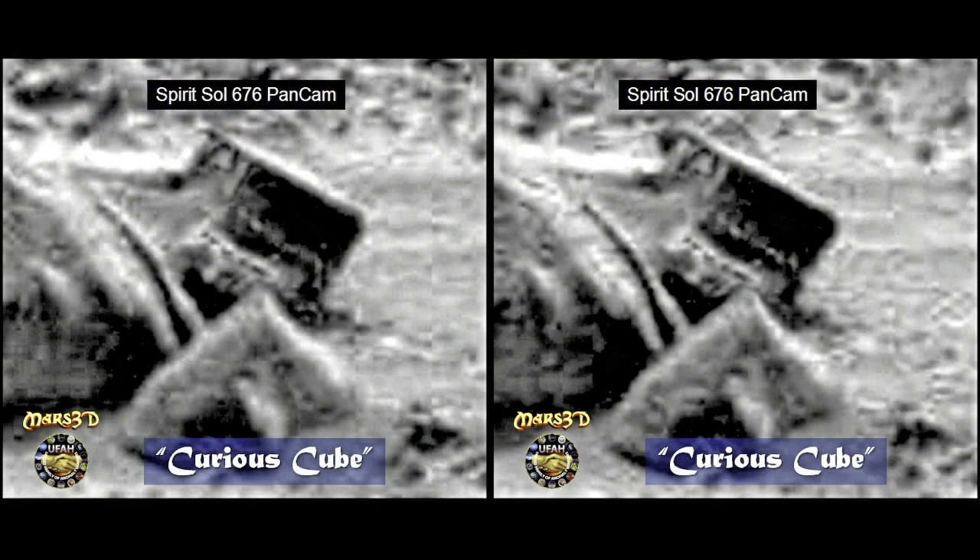Like pyramids, cubes are a regular occurrence on the surface of Mars. In my mind, the sharpness of the edges and the evenness of construction in this particular example — and in many others — eliminate all doubt about intelligent agency, at least for me. In this particular one from an old Spirit stereogram, we see kind of a recessed arc on the left side with a knob at the bottom center. Almost reminds me of an old radio set or something. But we do find these cubes everywhere. And my colleague Terry Burnett just posted another one this last week that is about as clear and clean as any I've yet seen. Let's take a look.